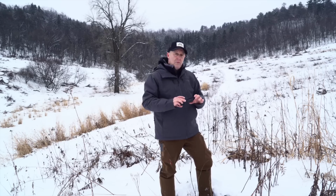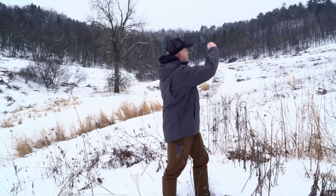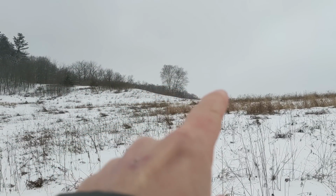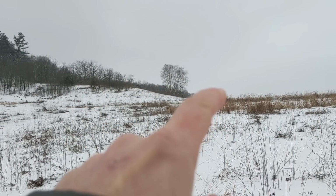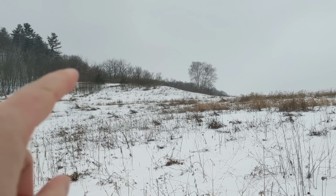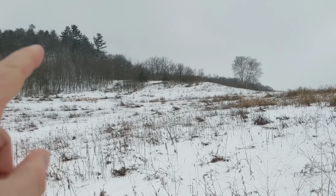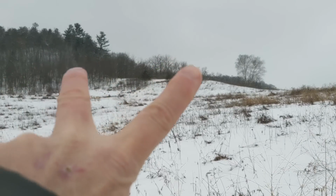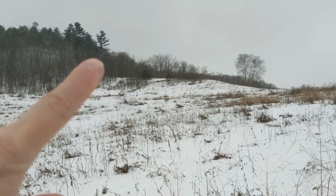Now, when those bucks get into the fall, those bedding areas that were summer right in here, because of the lack of cover out in the ag fields that are back here behind the ridge, and because those bucks get used to driving and they want to be back in some of this thick cover, we find that bucks are bedding right up in here. They're bedding 200 yards away or 300 yards away from where they might bed in the summertime.